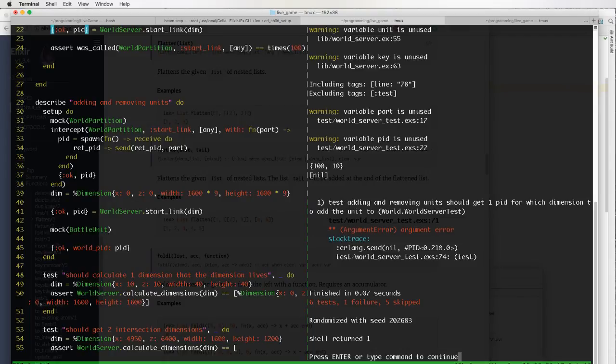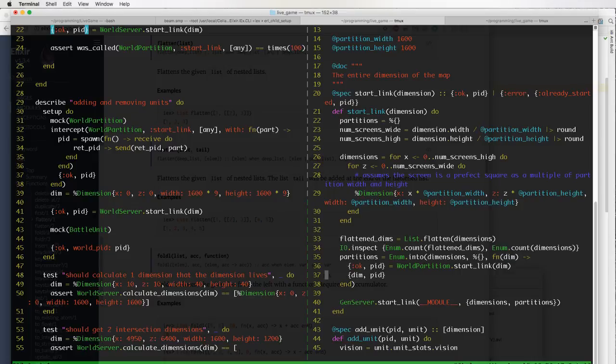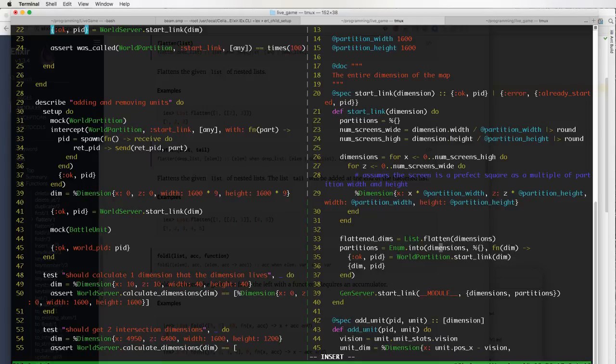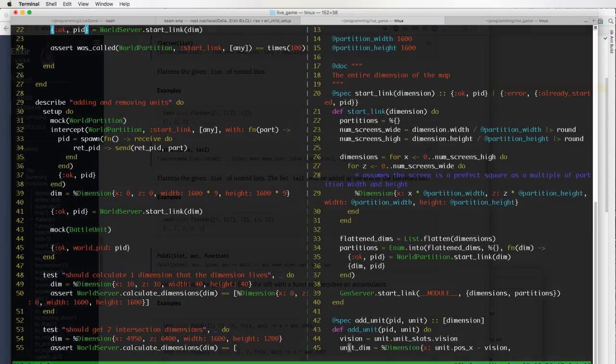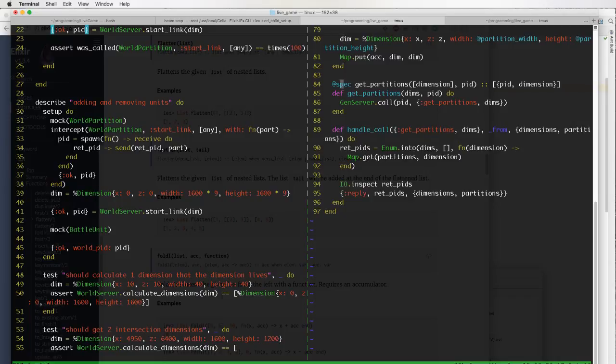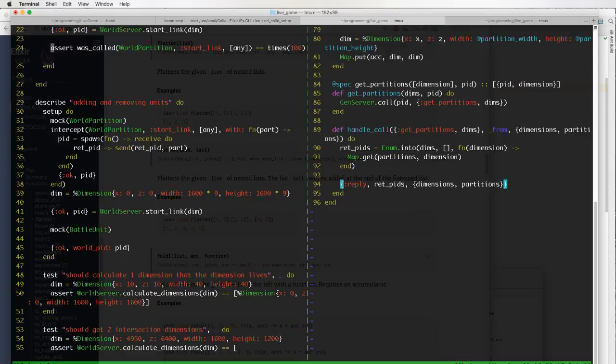Yeah, so it flattened it down and we got rid of the duplicates. So that's fine. That's 10 by 10. Never mind. That's exactly what we need. So flattened dims. We're going to go through and do that. And we get our pass now. Perfect. Beautiful. Okay, now we're in business.